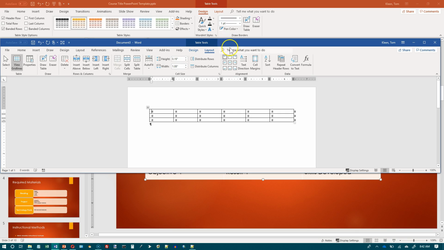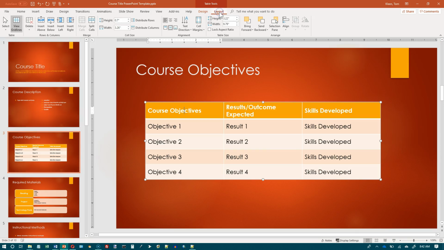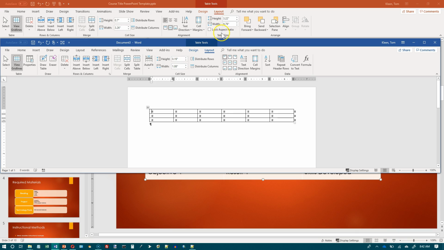and I just lost Word when I did that, so we'll flip back over to Word so we can lay it on top here. And I did not get layout. There we go. I had to click twice. And let's take a look at this. And over here we've got the same options under table. We've got a little draw box here that I think was on the design tab back in PowerPoint. And then we've got some options here for rows and columns, and these are almost the same.